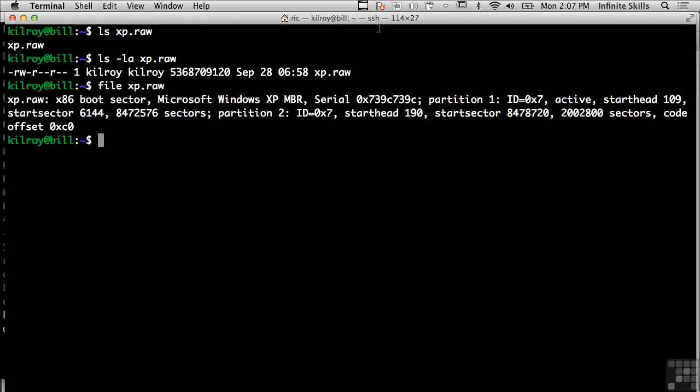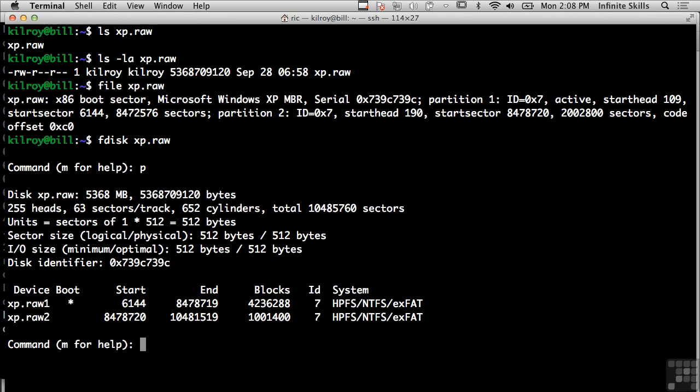Now, just to make it even more clear, let's take a tool like fdisk. This is a file, remember. You can actually run it against this file, and fdisk opens that file up. And I can print the partition table, and you can see that there are actually 2 partitions there. And it shows the start and the end and the blocks. And so there are 2 partitions for this particular file.